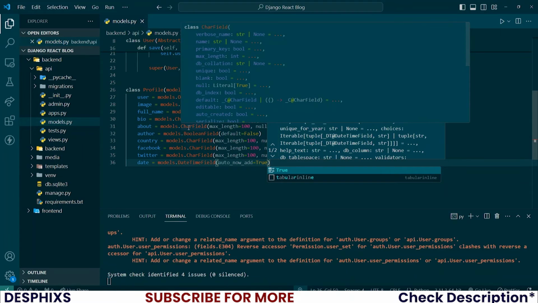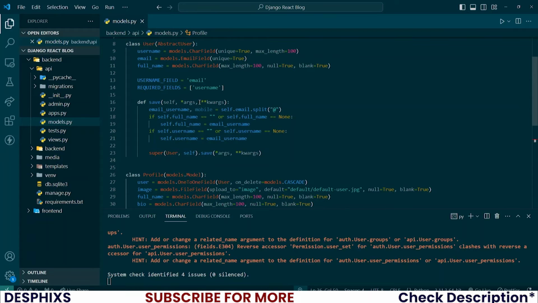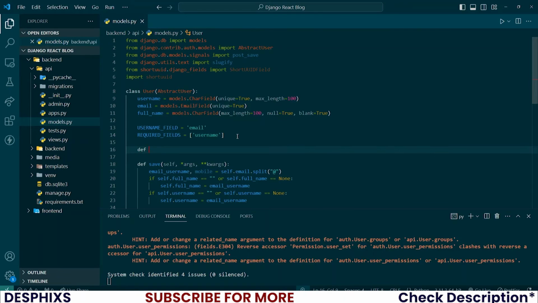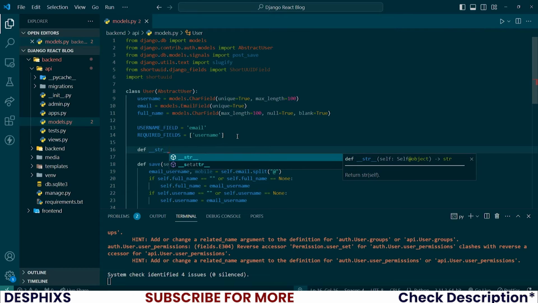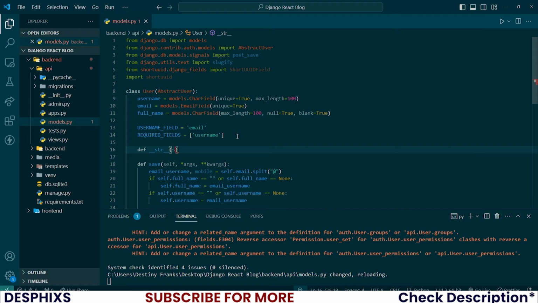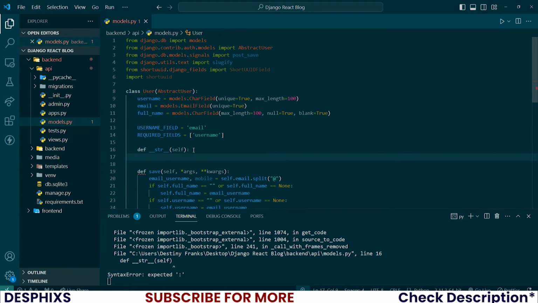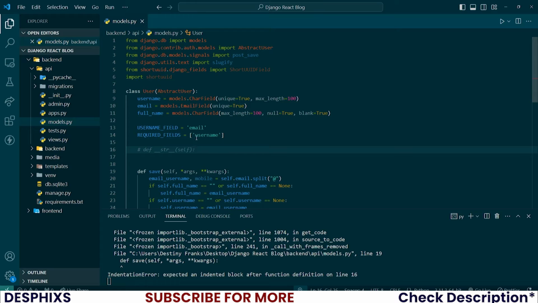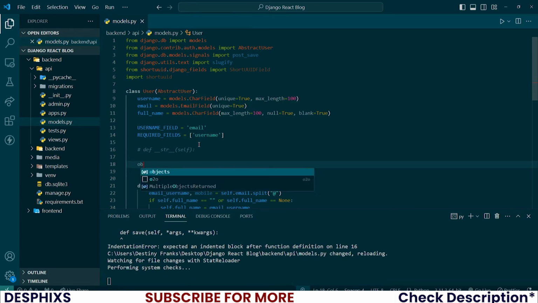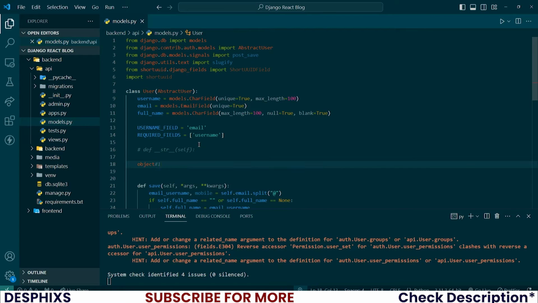So there is even one thing that we missed here in the user model. We need to return a string representation of the object. Again, if you have been following along with my tutorials by now, you should understand what string representations are. It's pretty much a way that we use to represent objects in the database, or you could also say even in the admin section, okay? But mainly in the database. So for example, if you don't return a string representation, when a user gets created, you will see it as Object hash 1, okay?